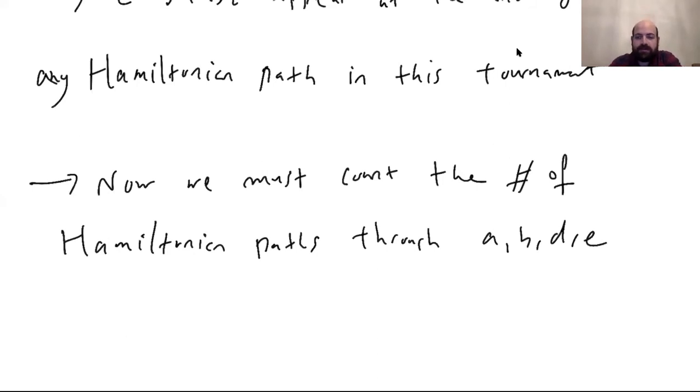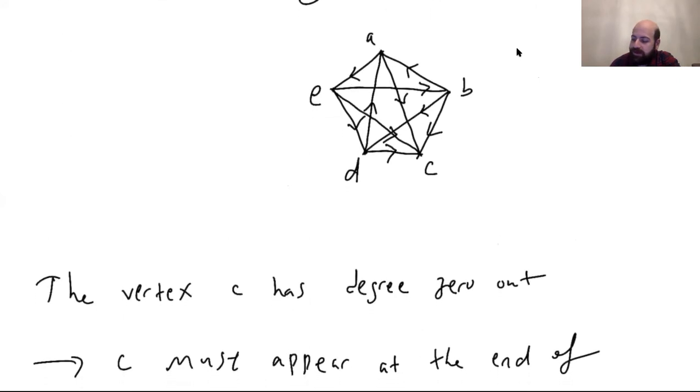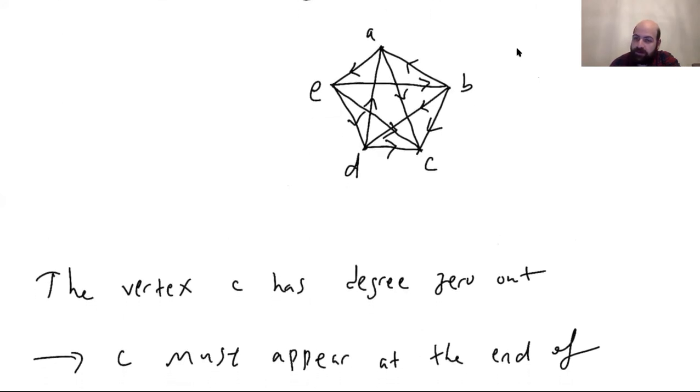But we can still reduce this problem further if we use the same idea. So basically, if we look at the vertex A, let's ignore the vertex C because we know that we have to put that vertex at the end. So we are left with 3 edges, A to B, D, and E. Now B to A, the edge is towards A, and then D to A also towards A. And therefore from A, we can only go to E.